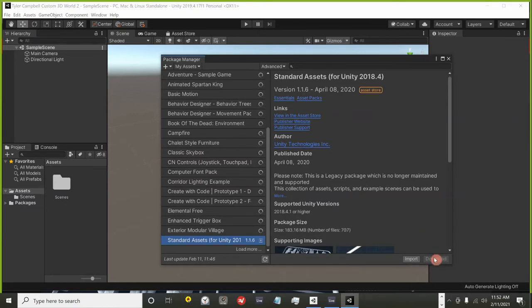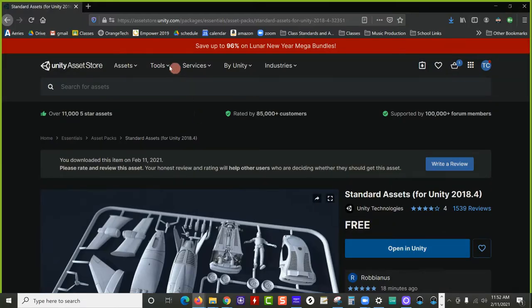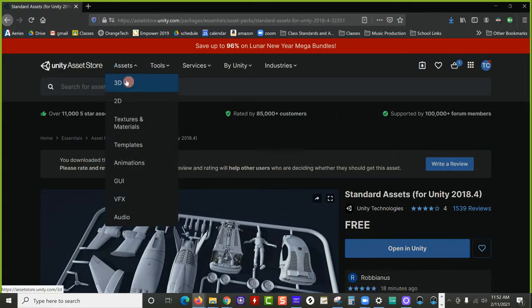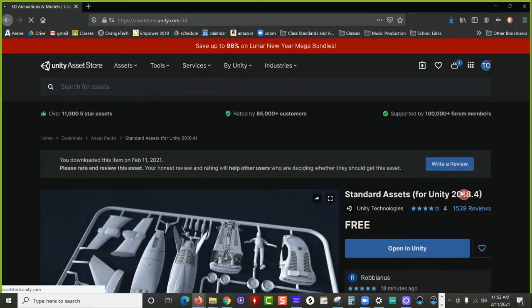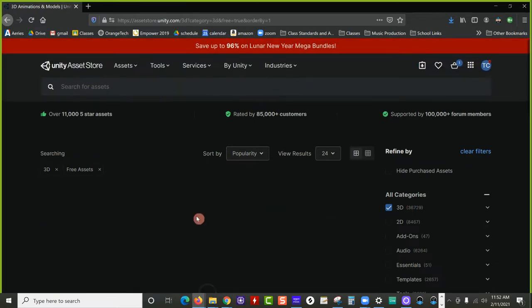So once you download it and it's done, then you can click on this import button. And what it's going to do is prepare the package. And feel free, guys, while this is going, you can always browse through this asset store by clicking on assets, 3D assets, or whatever, and you can filter by pricing, free only.